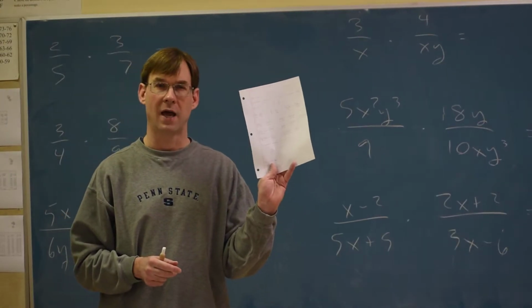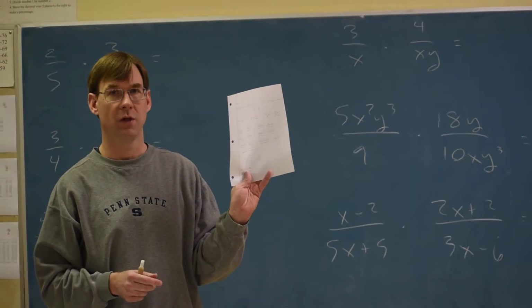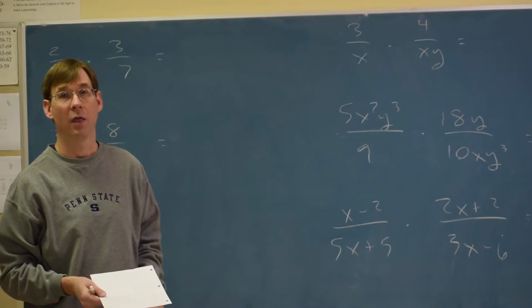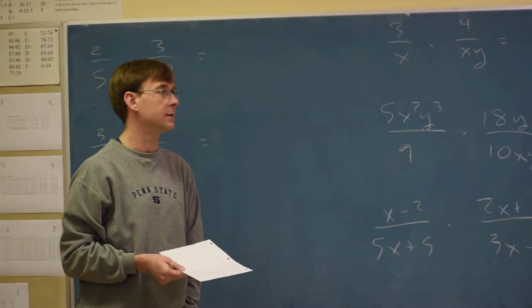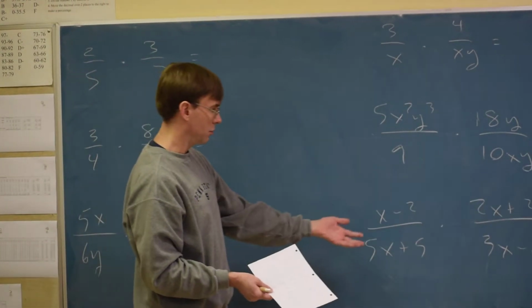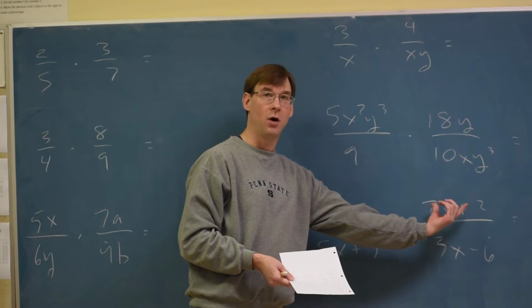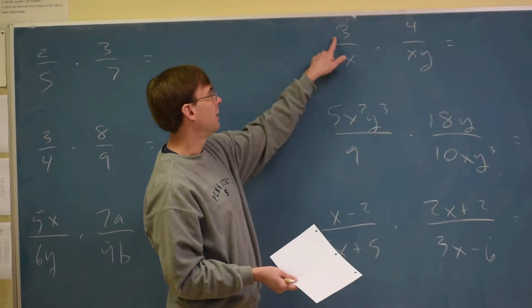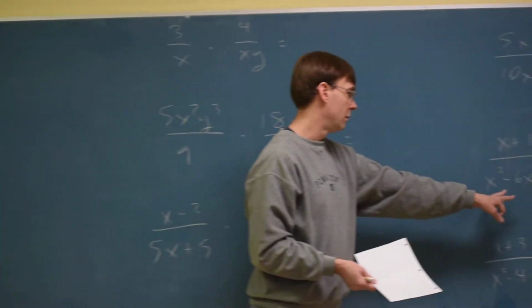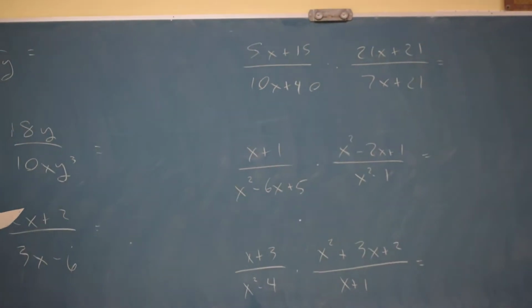You should have in your packet a page of notes that's titled 8.2 at the top, reminding you we're talking about a thing called rational expressions, which means there's fractions that have polynomials in them. Polynomials are all of these adding and subtracting monomials. These are monomials with one item. Here's a binomial with two. Trinomials over there with three.